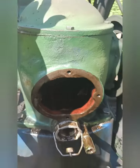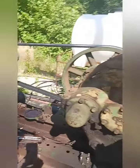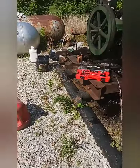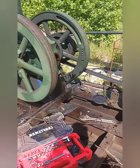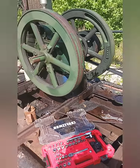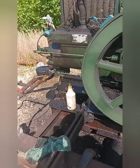Doesn't look bad. This has been repaired before. Means it threw a rod at one point in time. So right now it's just kind of finished draining. I gotta let the gasoline evaporate out of it. So that's where I'm at. About ready to button her up and fill it up. It's a pretty quick and easy job that a lot of lazy people don't do as quick as they, or as much as they need to. This needs to be done at least once a month, preferably once or twice a week.